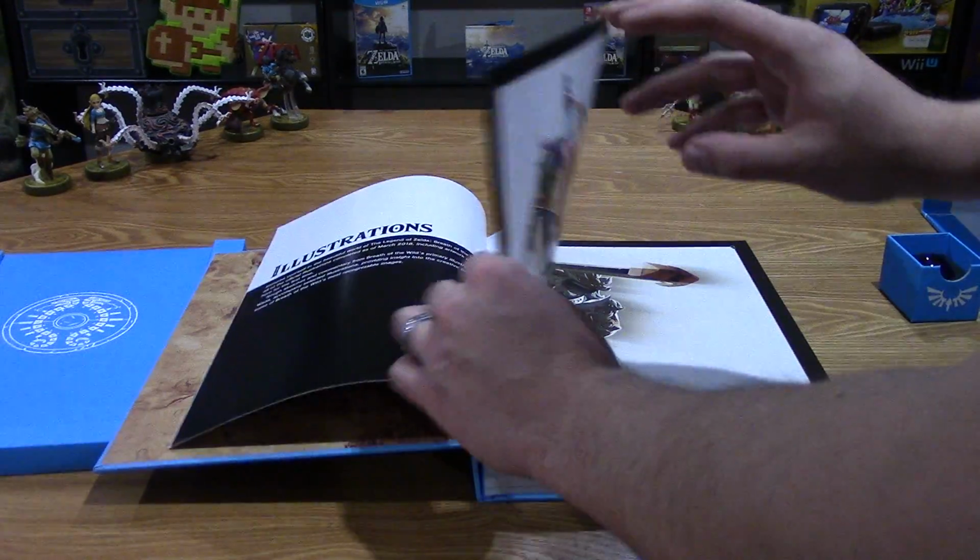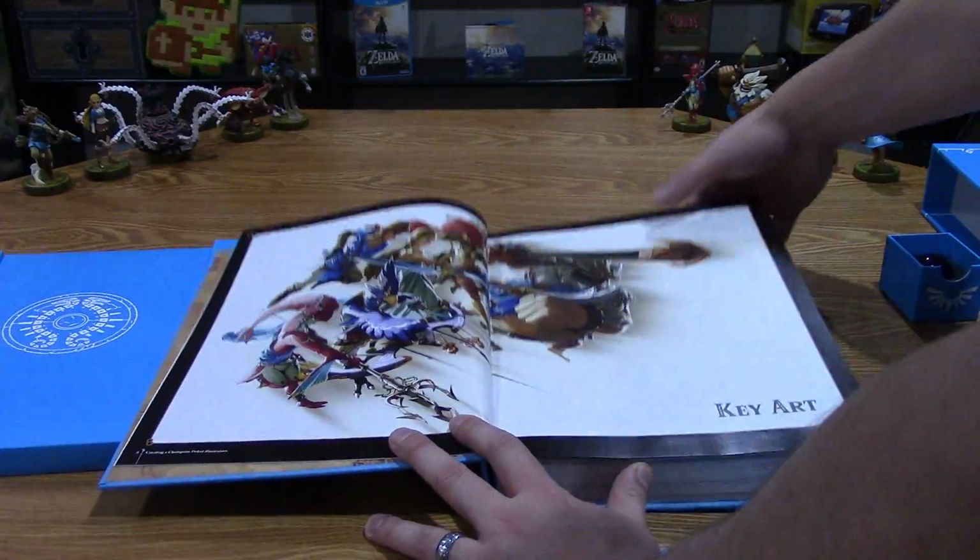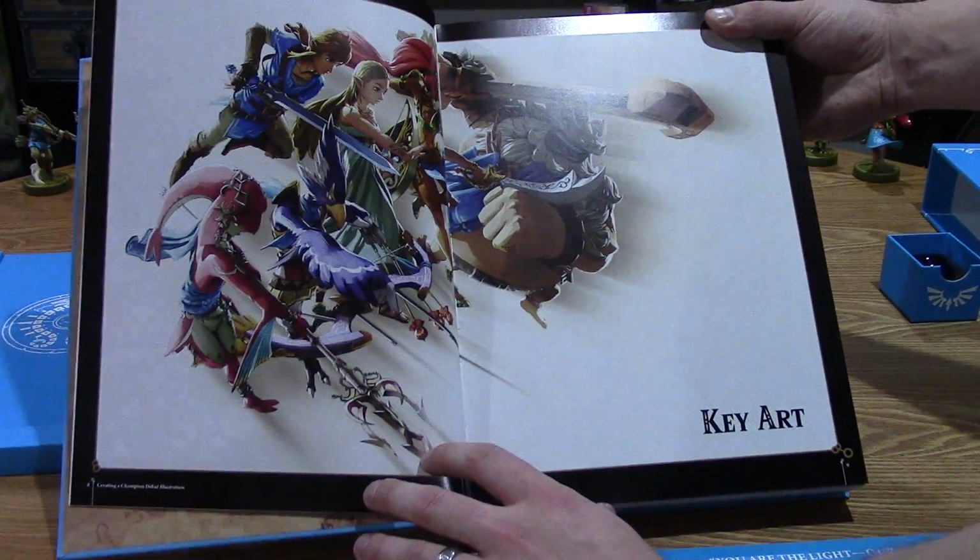And then you have illustrations. Oh, the art looks really nice. I almost wish this one was a poster. This one looks really nice. Just key art from the game.